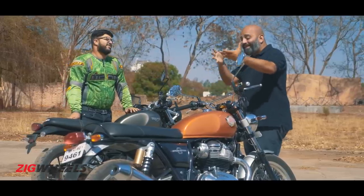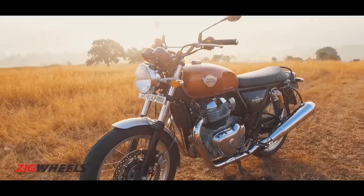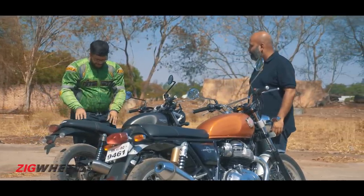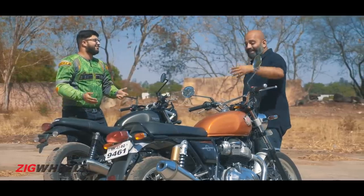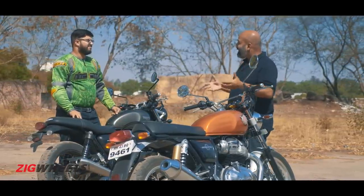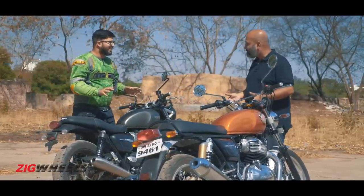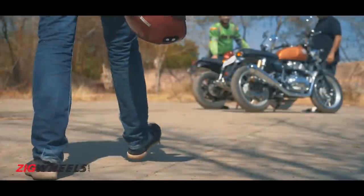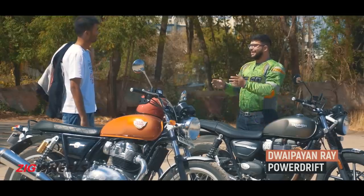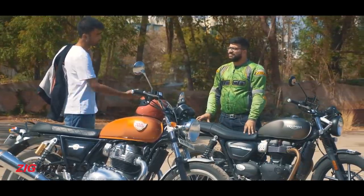Don't forget what happened in our pillion test. The seat on the Interceptor is much more padded and a lot softer. This Street Twin is lower and it's got this lovely foam — look at that, Alcantara finish — but as we know, softer is better. Let me call on somebody who will be an impartial jury here. Hey Ray, have you managed to convince your parents on the 125 yet? Not yet.